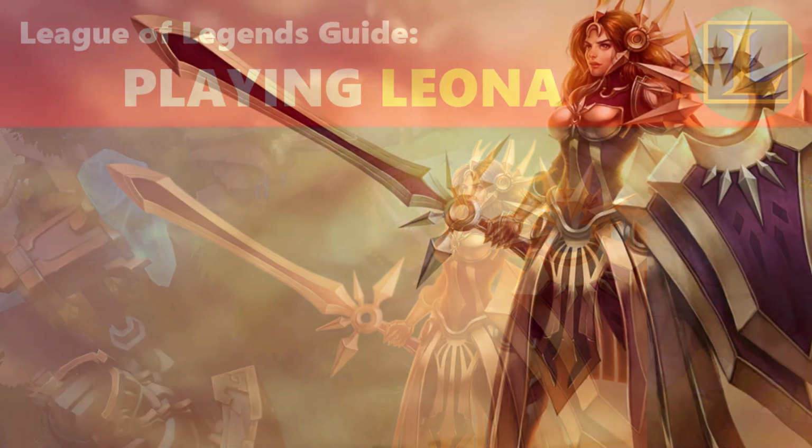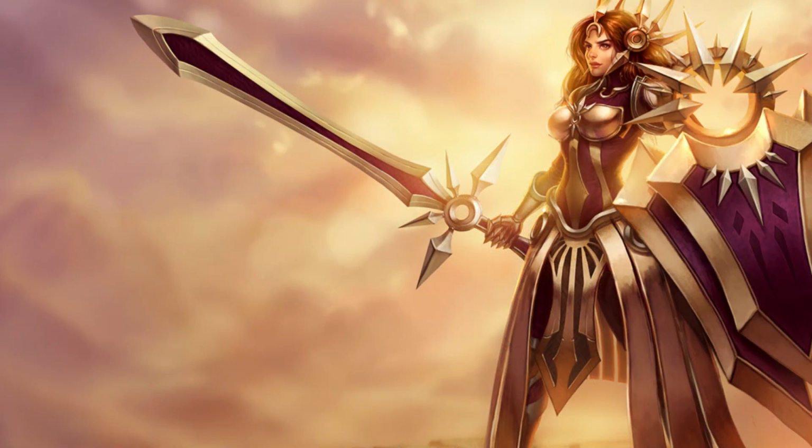Now today's video we're going to be talking about League of Legends and another champion guide. In today's guide we're going to be focusing on Leona, the Radiant Dawn, and she's going to be a tank and a support for this guide. You can play her as a mid laner, I've seen it done before, but the success rate is kind of low. I've tried it, personally haven't succeeded in it. So as a tank and a support, we're going to be showing you how to play her today.